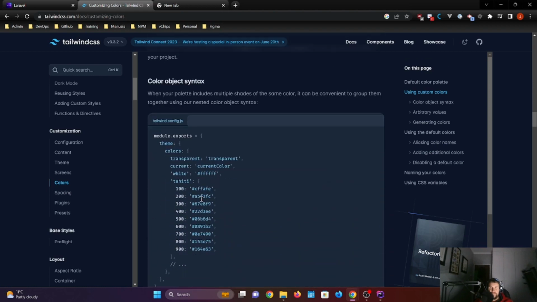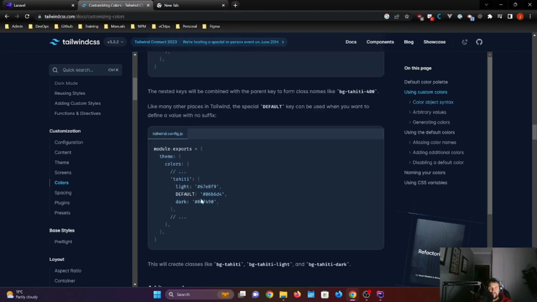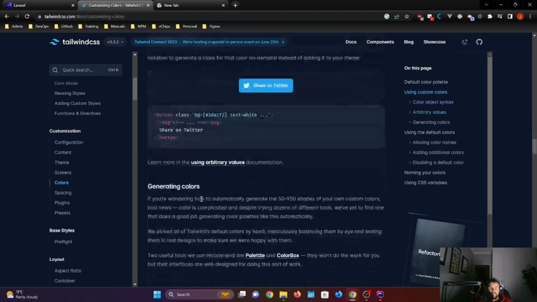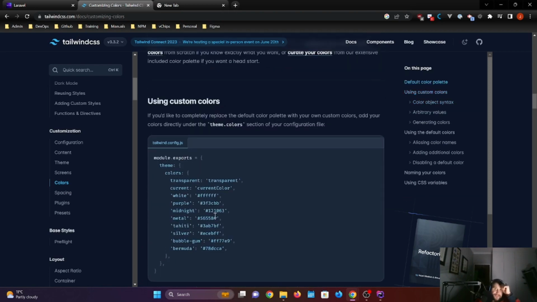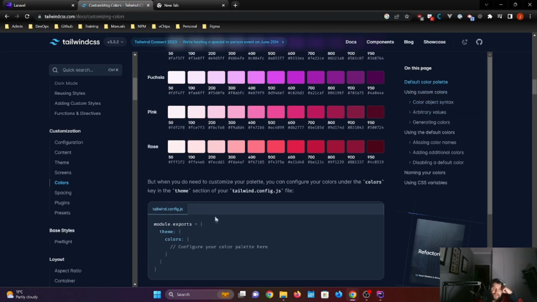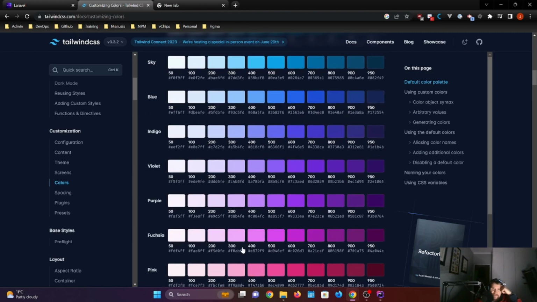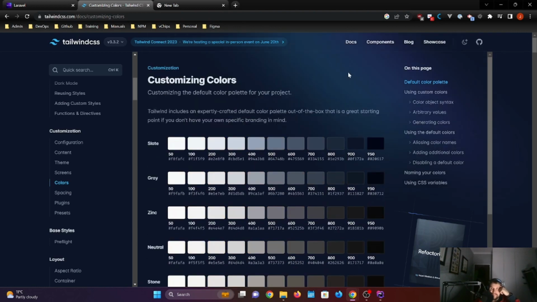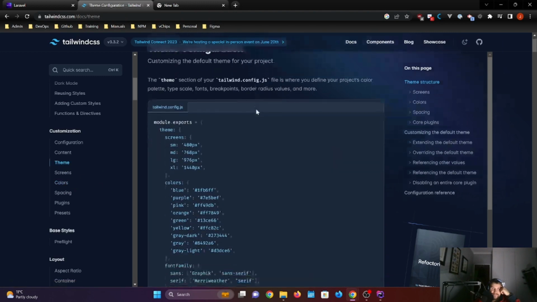So you can copy a theme. Do you actually have to? Wait, okay, how does this work? You can use custom colors, but that's not really what we want to do. Customize your palette. Okay, well, no, I'm really happy with their palette. I'm just curious to see if there's like a theme. You can do blue.